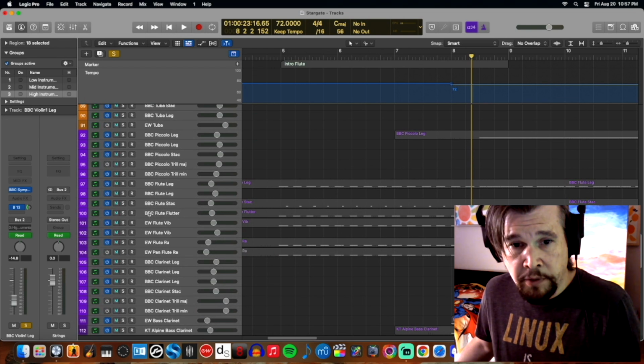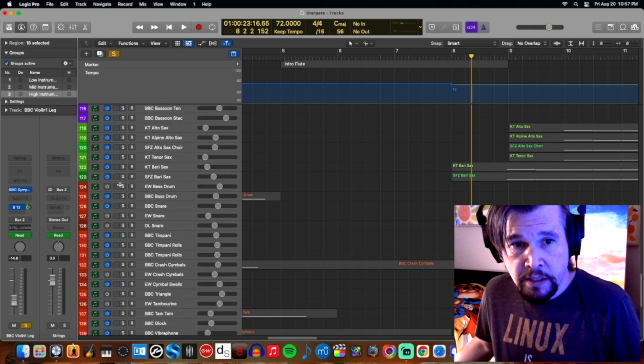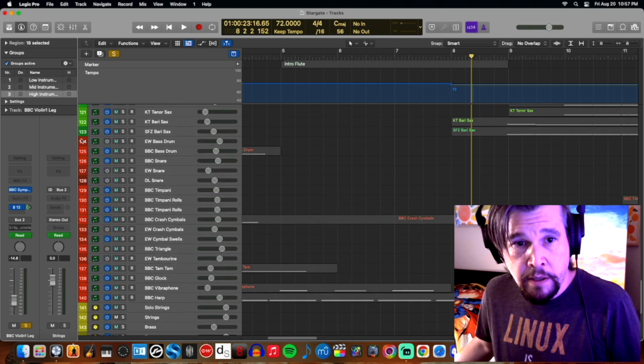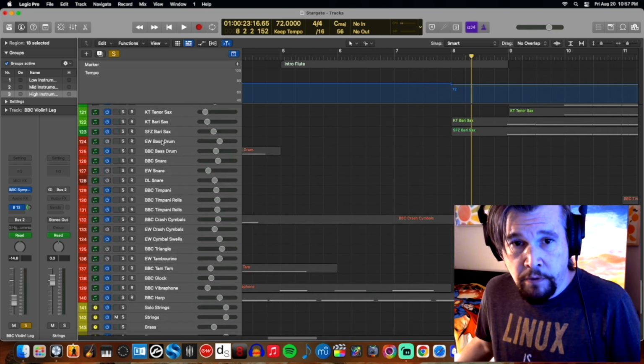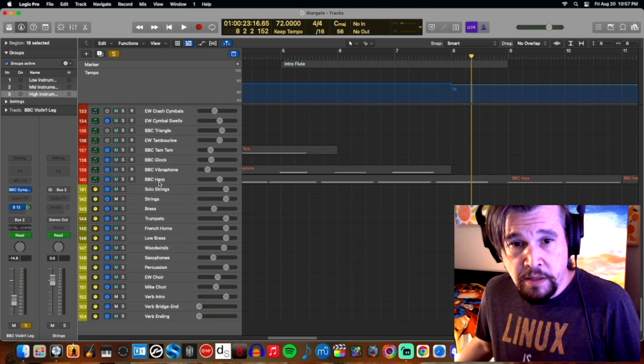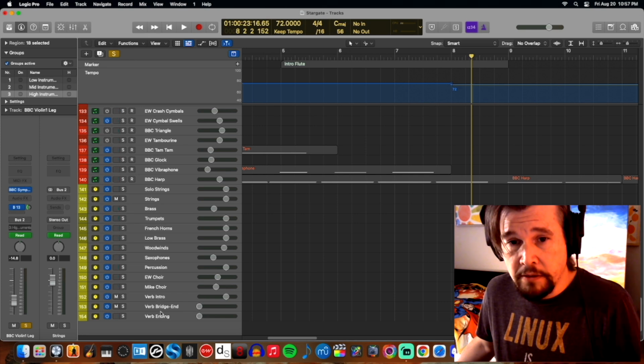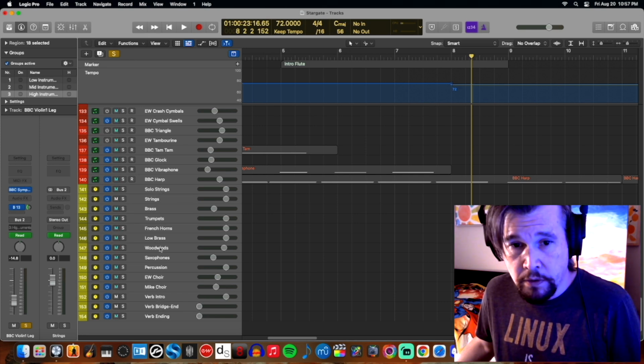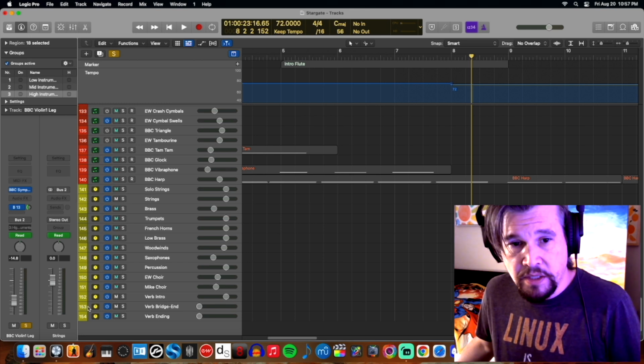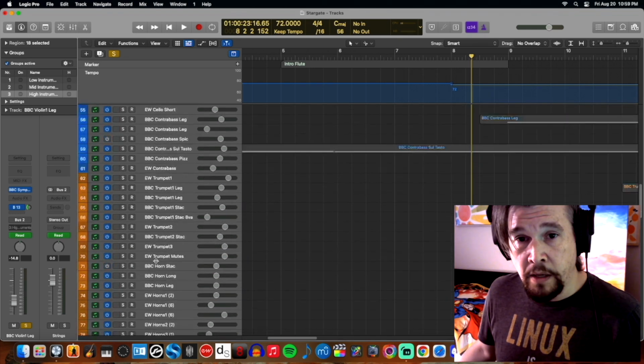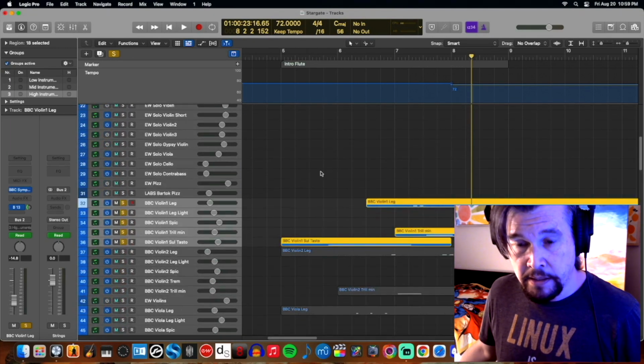I've got this kind of orangish color for all of the brass. I've got this purplish for the woodwinds. I used green for my saxophone section that's barely there. I've got red for my percussion. And then these are all my bus tracks, all my submix buses or effect buses, and they're typically all yellow. Anyways, back to the violins.